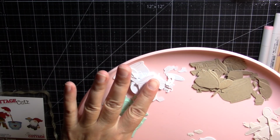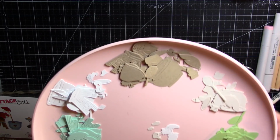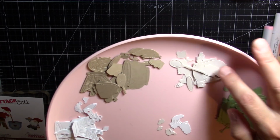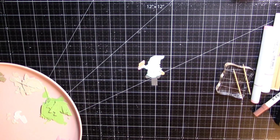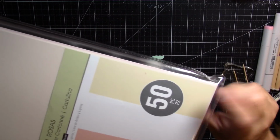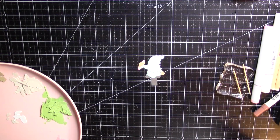I cut it out in white, and then I also cut it out in a craft, and this is from Paper Tray Ink Craft cardstock. And then I cut it out, this is Recollections paper. This is the flesh tone color I use. Let me show you that. I like it. It is this pack from Michaels. It's the roses. Let's see, this is hard to show on the screen. And the roses pack, and I use this color over here, and I like it. I think it works great for flesh tones. Let me show you a piece of the paper. I'm not sure if the color will come up well on screen or not, but I think it works great for flesh tone.